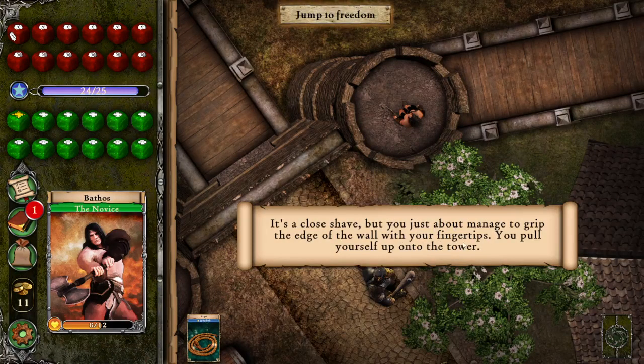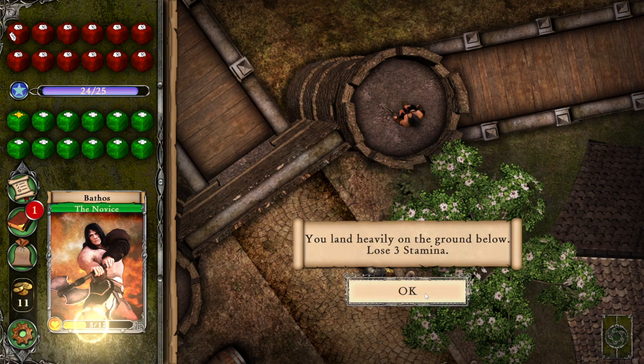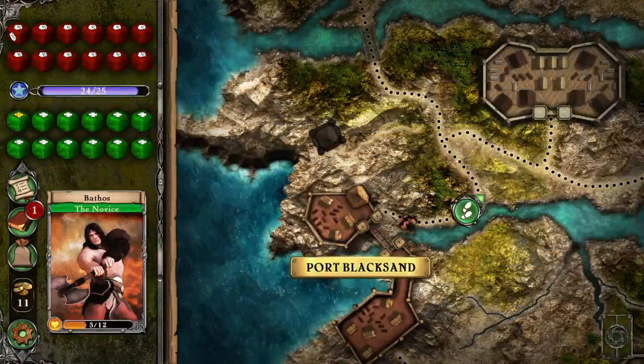It's a close shave. You just managed to grip the edge of the wall with your fingertips. You pull yourself onto the tower. You land heavily, lose 3 stamina. What was the point of that?